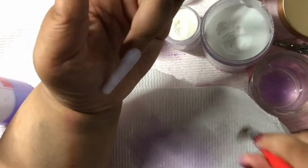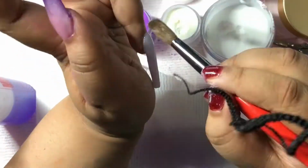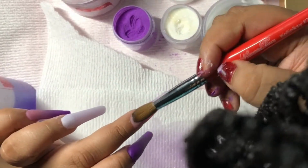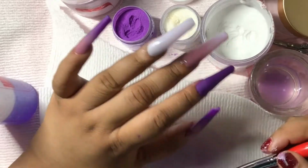So you might notice that this nail is kind of wonky. That's because when I put the Mylar on there, I was swiping it to keep my shape, and it actually ended up drying on that part of the nail. So I couldn't get it off, so I kind of had to encapsulate over it just for the time being. And then when I came to file it, I filed it off. That's all I want to let you guys know, because that's the only weird looking nail, and that's why.